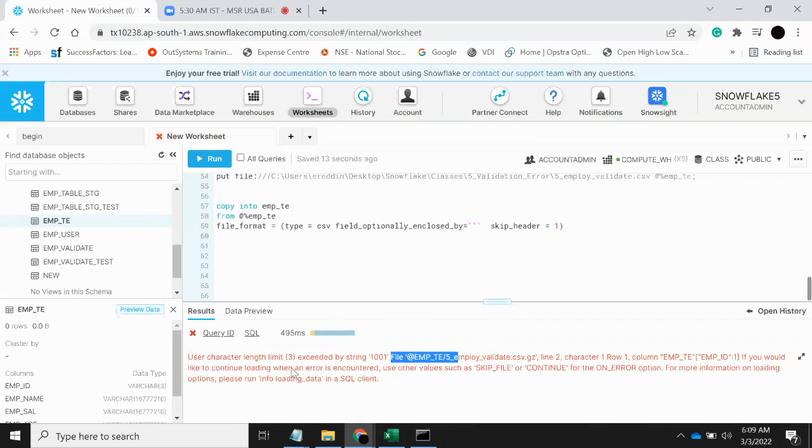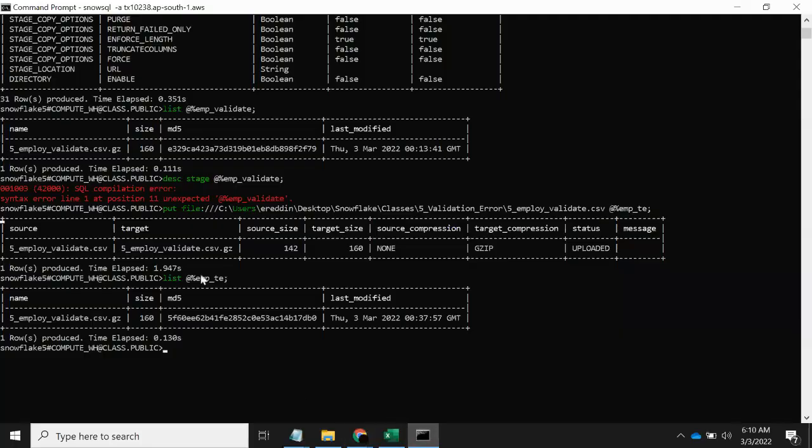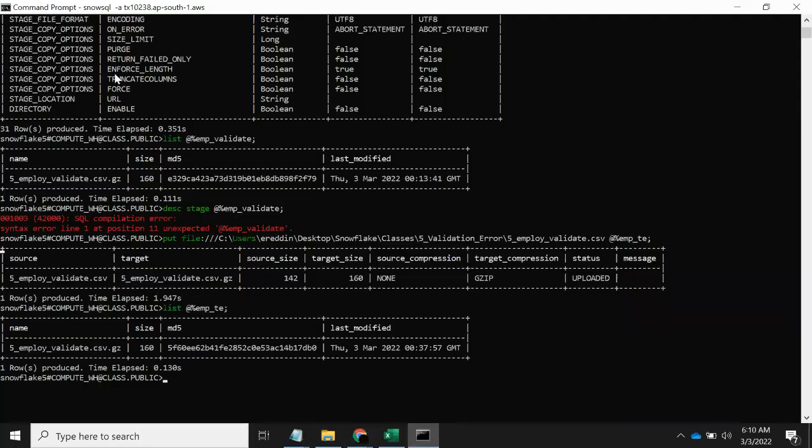If you want to truncate this, then we can use the truncate option. When you use on error equal to continue, it will not load any data, because we have all errors; it tries to load only the valid records, and there are no valid records, right? So what you can do here is use truncate columns.